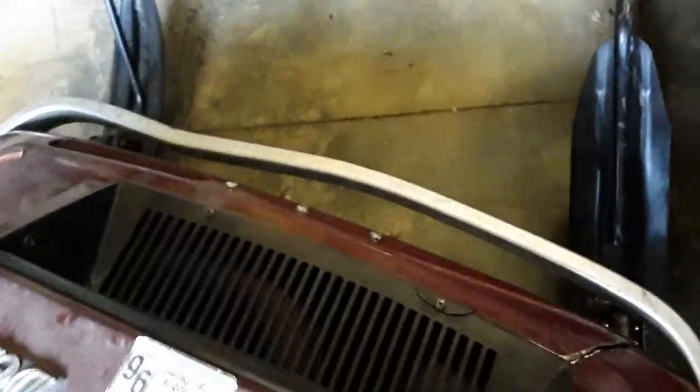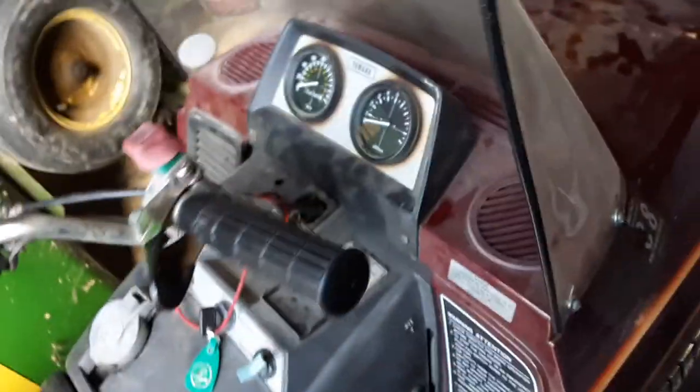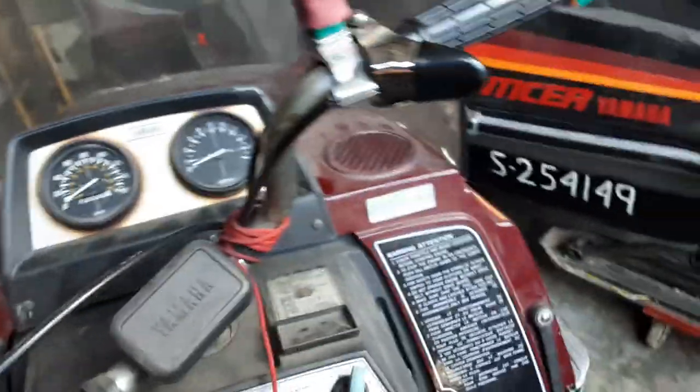I used the GT235 that we mow with. I just put the chain on the front bumper because it's already bent — it's bent out right there and bent in over there. I originally put the chain over there to try to bend that out, but it just came over to this side and didn't bend it — it was already bent. I love these old sleds, they're great snowmobiles. I don't have very much room but I can get them going pretty quick — I've had this one up to probably 60 miles an hour. This is gonna be a fun toy to play with this winter.